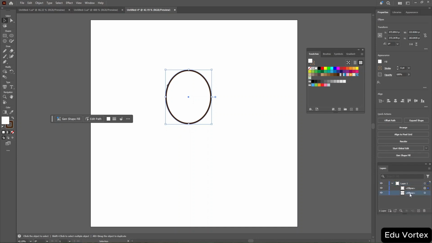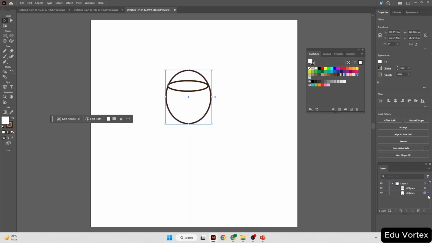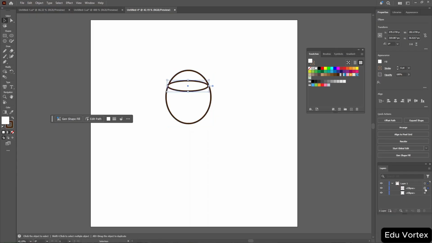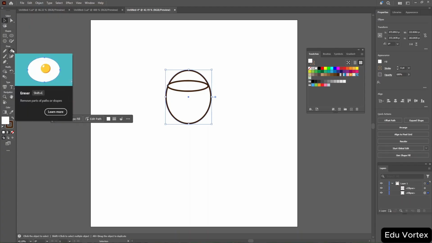Let's bring this one on top of this. Let me select this one, the bigger circle, and let's cut it out.